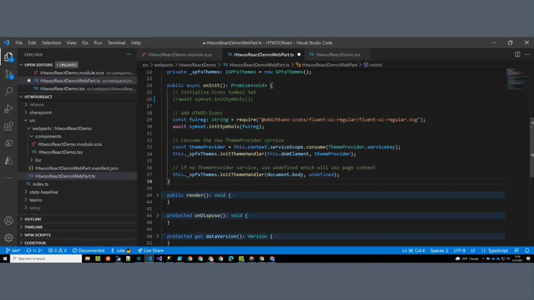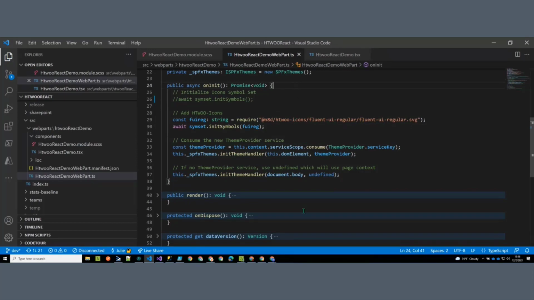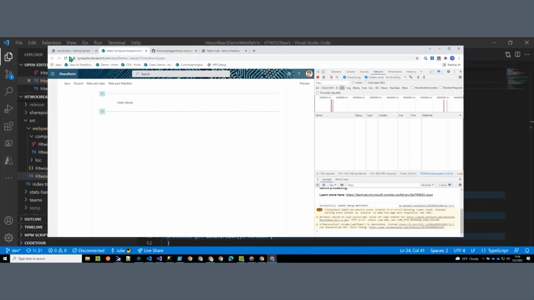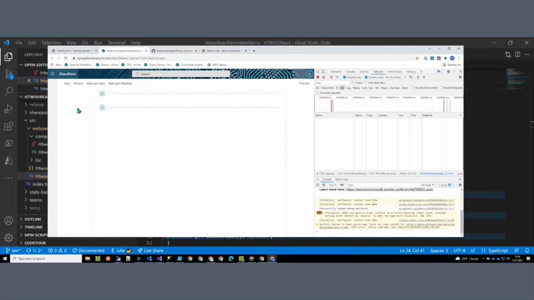Okay, so now we've got it all set up, and now let's try to do something with it. So let me Control S this page, and I have gulp serve running. So let's take a look and make sure that everything is well in the world. And I'm going to do something I never do, which is I'm going to live code, which is just crazy silly. Why am I doing that?